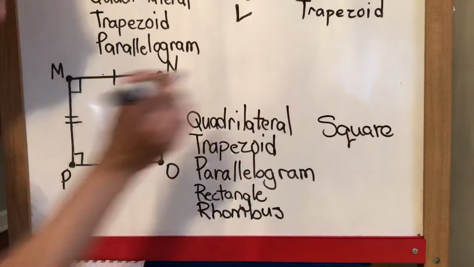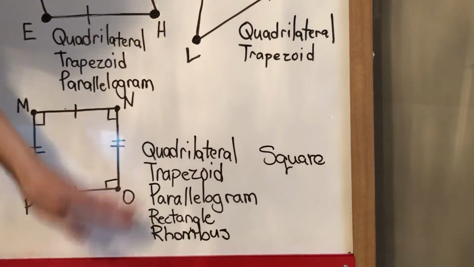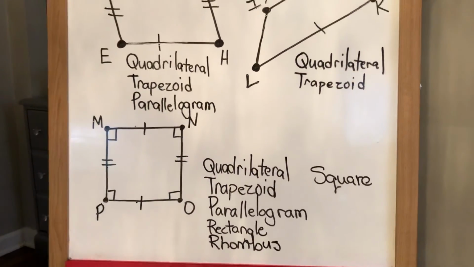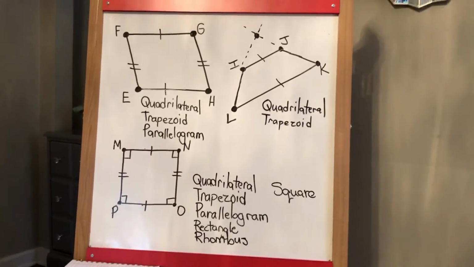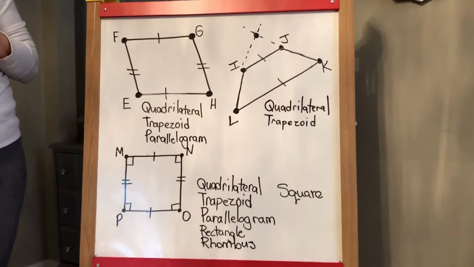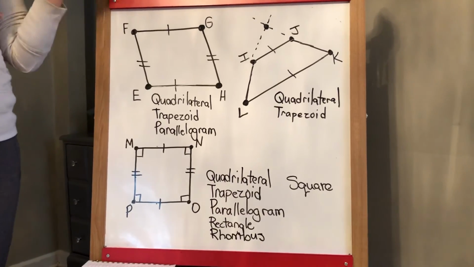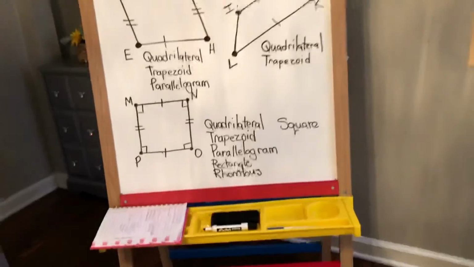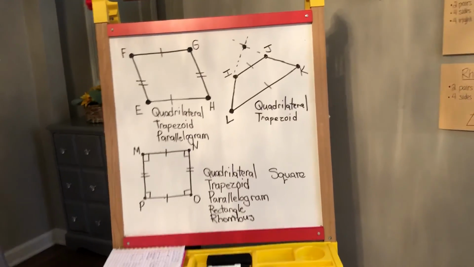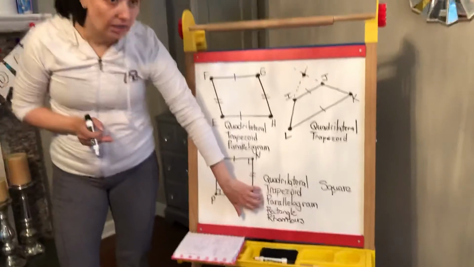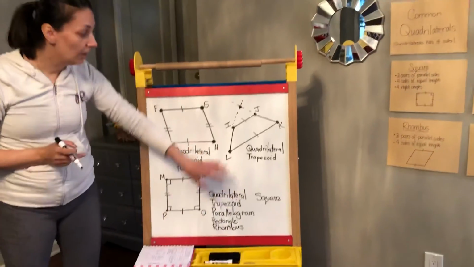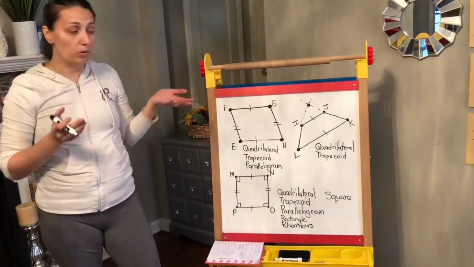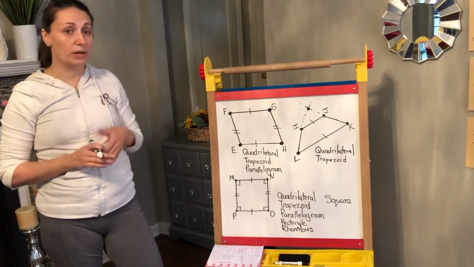So notice, it can be several different types of quadrilaterals. It can meet all the requirements, it can meet none of the requirements. So what you have to do is exactly what I did for your work that you're doing today. Go through each type of common quadrilateral and see if it meets those requirements. Some shapes will have lots. A square is going to have all of them. Some shapes are only going to be a trapezoid or quadrilateral. Some might just be a quadrilateral. So you have to go through each one just like I did.